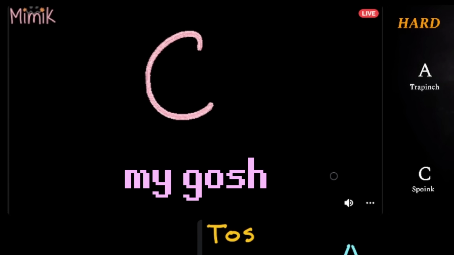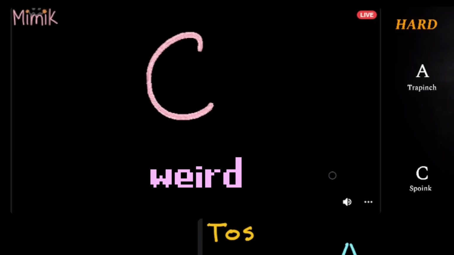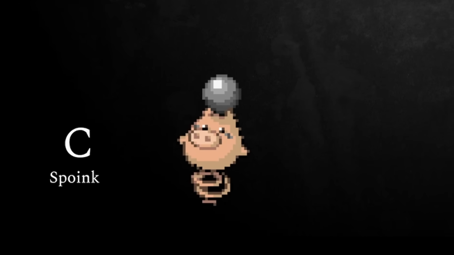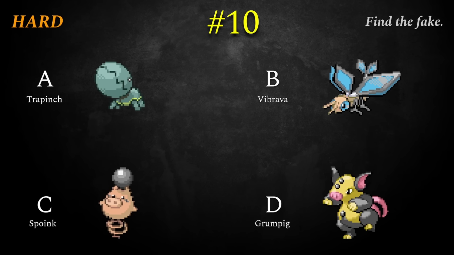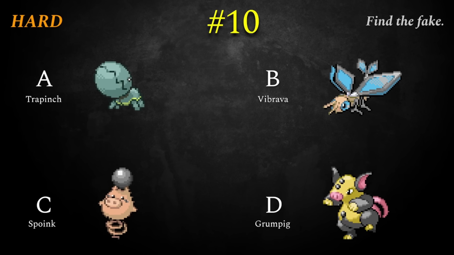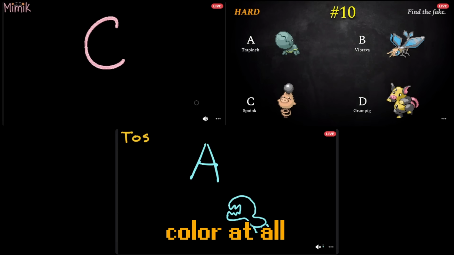Oh my gosh. Different answers again. Wait, see? Spoink? I feel like that's a really weird color for them to use back then. Like his body color? Yeah, they don't normally use that nude pink color. But I was also thinking about A to make it match more with B. Yeah, I think Trafant is more closer to actual teal or lighter blue. Like, I don't remember that color at all, personally.